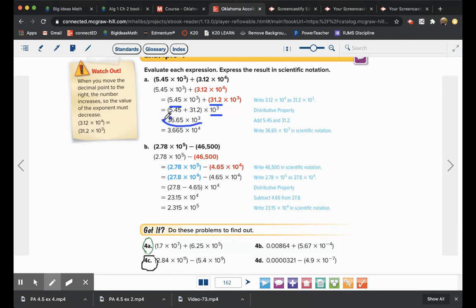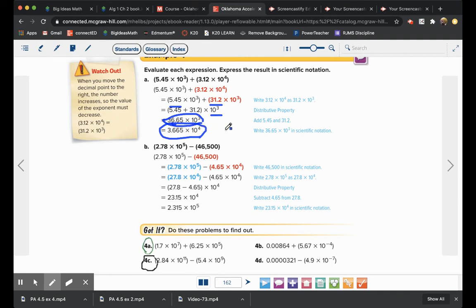But right here, I want everybody to look at this because that is not in scientific notation yet. Scientific notation, your decimal is always behind the first non-zero number. So we have to take that decimal and add a place value now to move it right here. So that means this 3 will become a 4 because we are adding a place value. So most of the time, when you have to change one of them, you're going to end up having to change it back at the end for your final simplified answer. So it comes out to 3.665 times 10 to the fourth power.